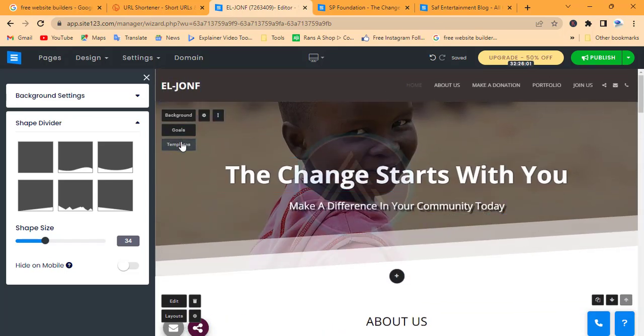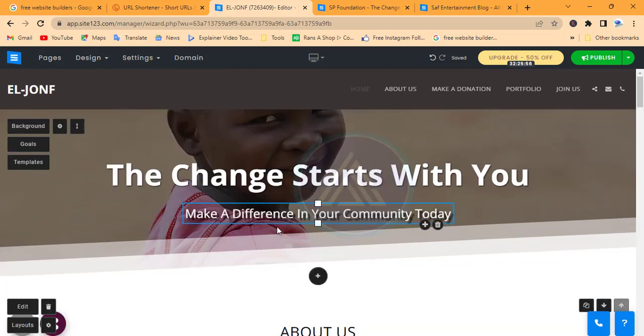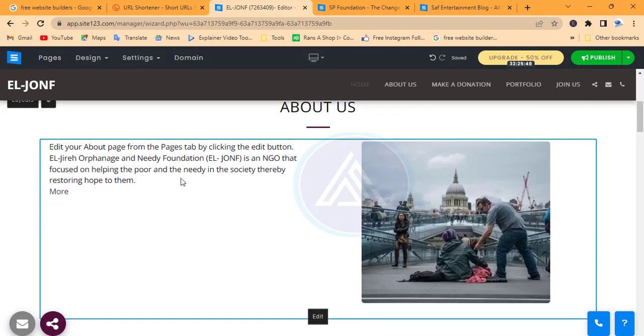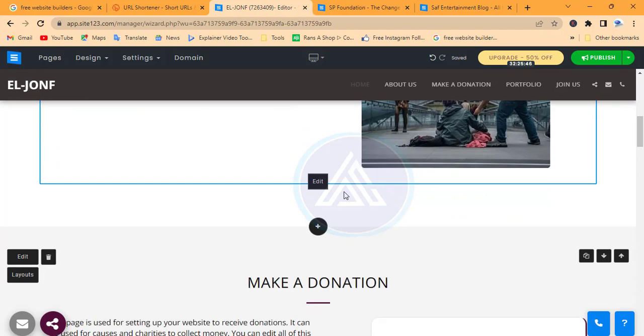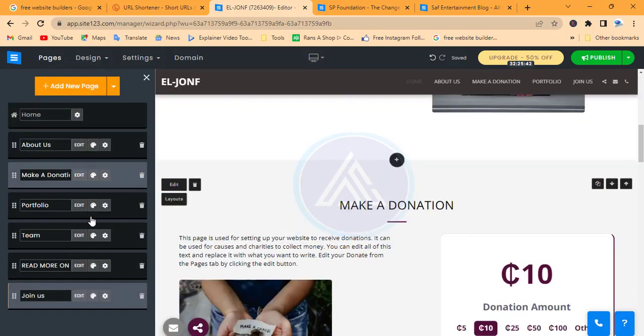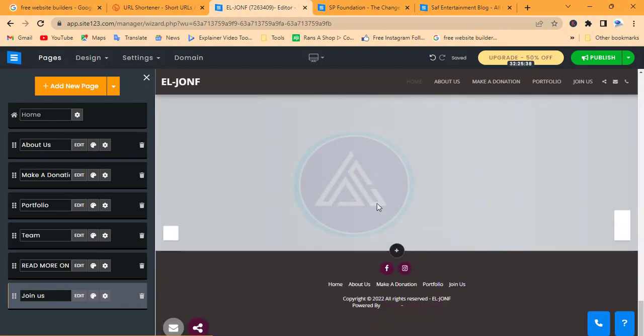The template is the same thing I showed you under the design. That is how you can edit the pages, or you can also edit them here, but it's not nice to edit from this side because when you make mistakes at times it can be confusing. But if you use the page here, it's manageable. Great. So our site is ready.